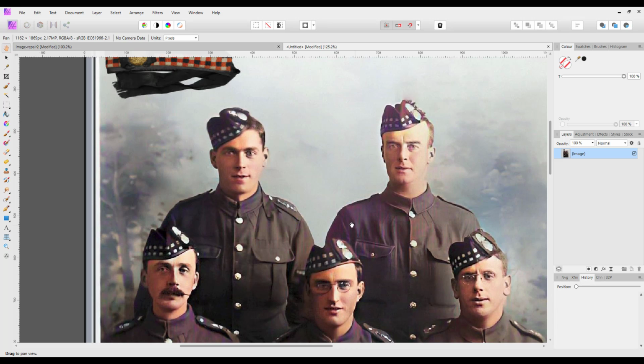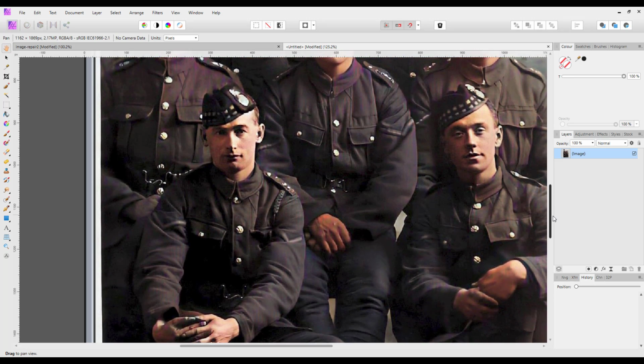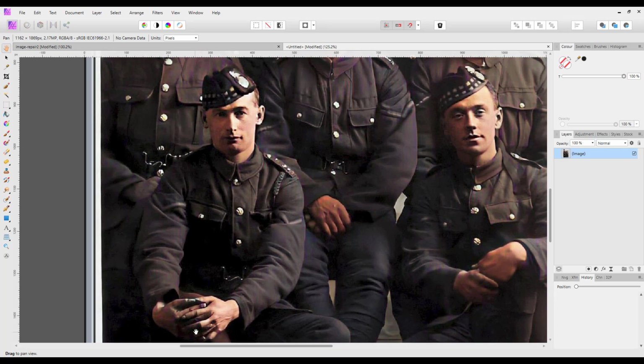This old image has been discoloured, with a bit too much orange on the skin and purple and blue areas on the uniform. James wanted some help and advice on how to get rid of especially these blue areas.